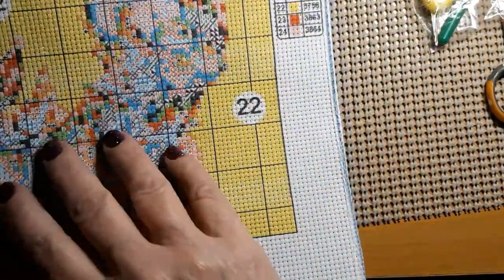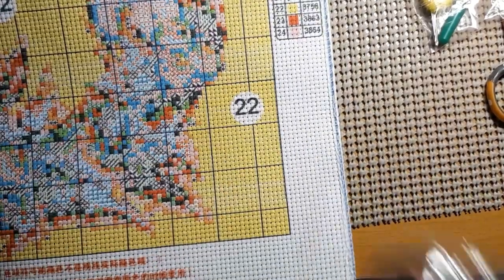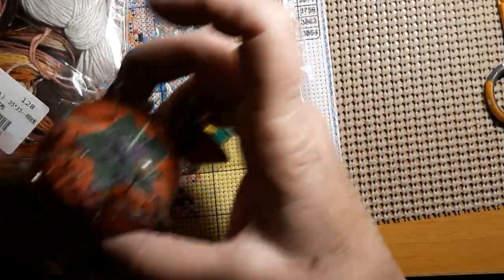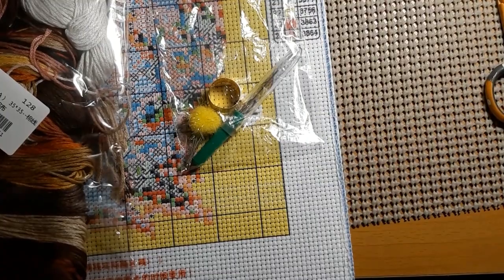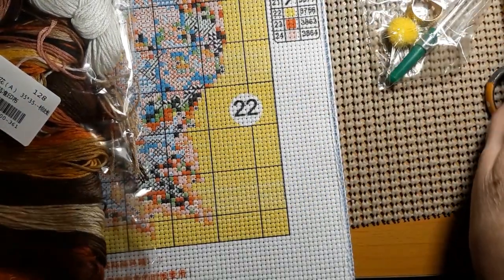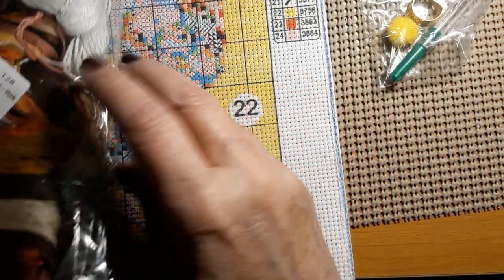It was only like $5. But it comes with all the threads, and they're all packaged very nicely. And this little tool kit. I mean, every once in a while, I'll need the extra needles because I'm not smart enough to go back to where I actually put them before. Yeah, Laura has a problem with that. And it's still on the same desk. But, yeah, I've used it all.